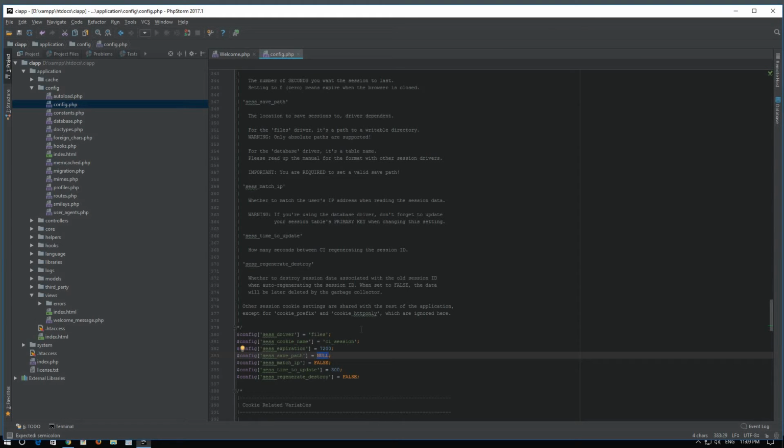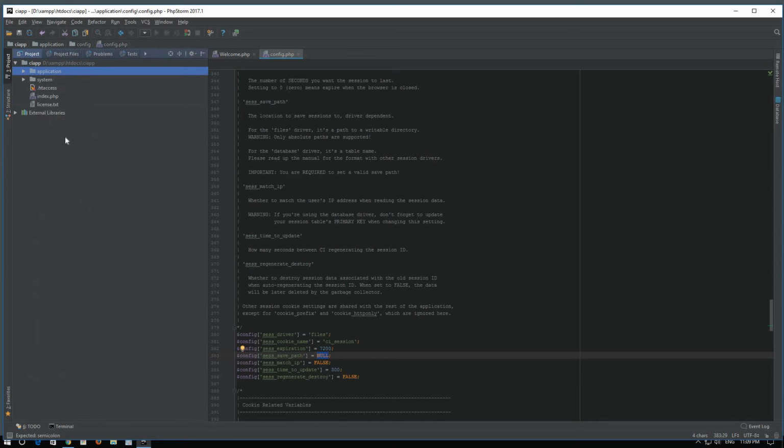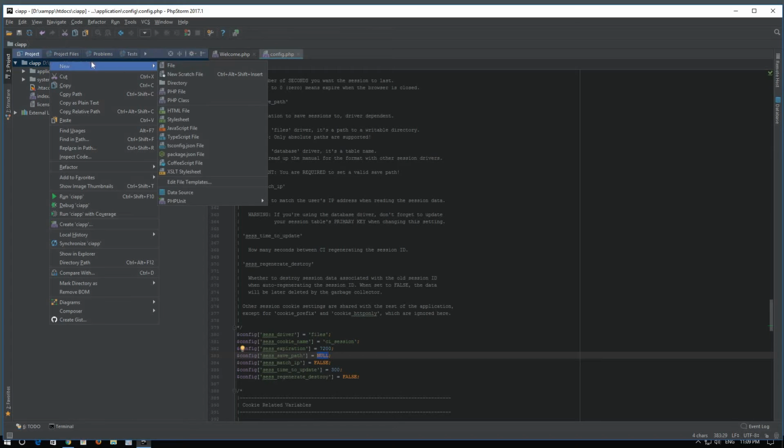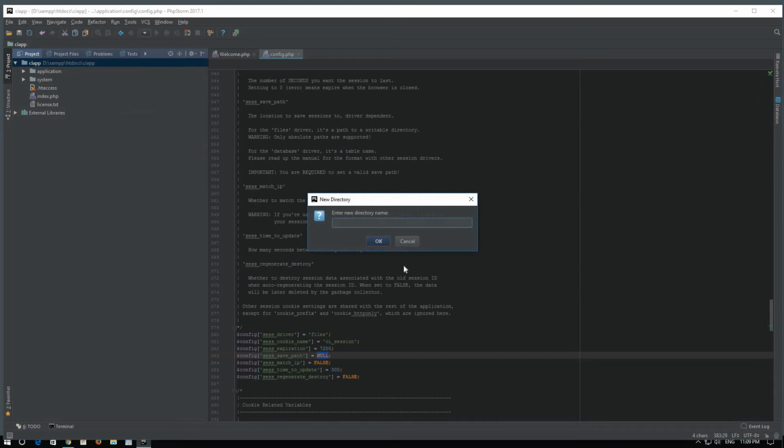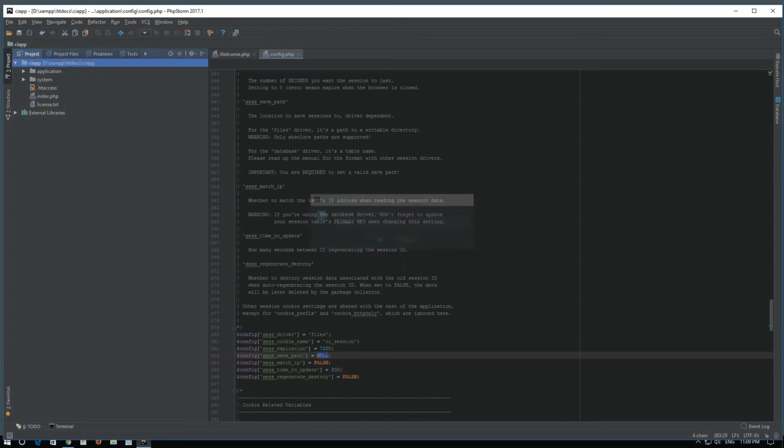So how do we do this? First of all, we need to assign a directory so that CodeIgniter knows where to save those sessions. Let's create a directory named sessions.